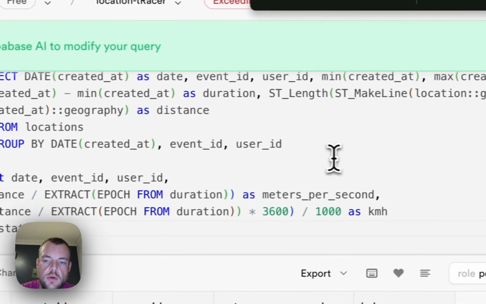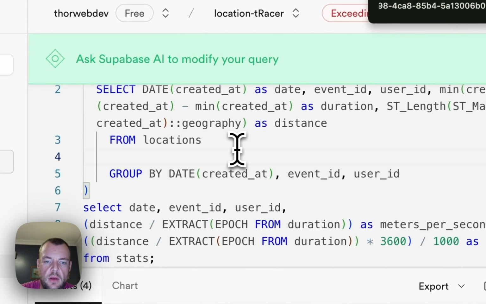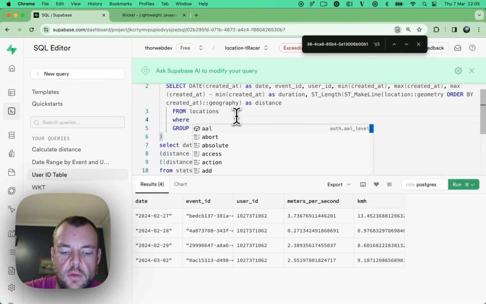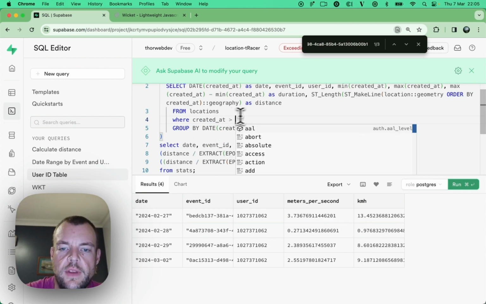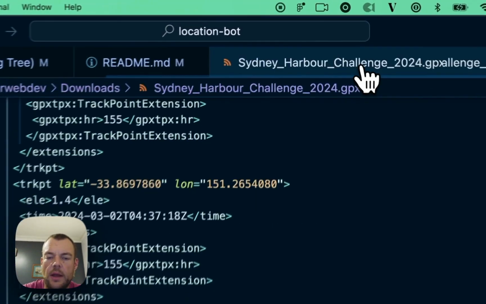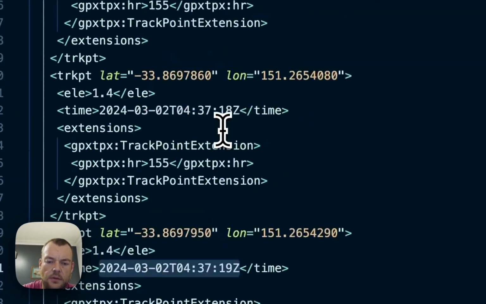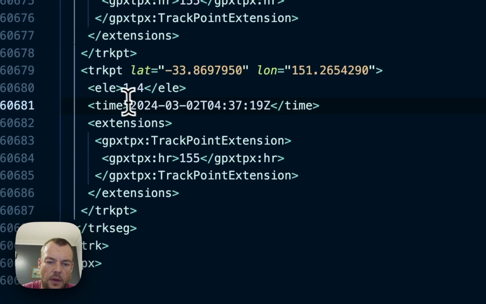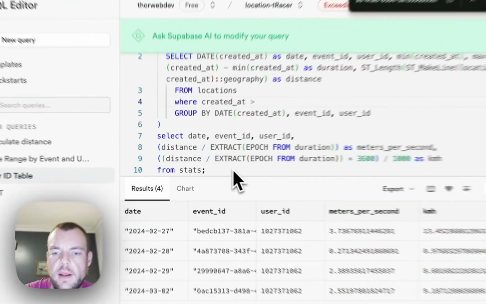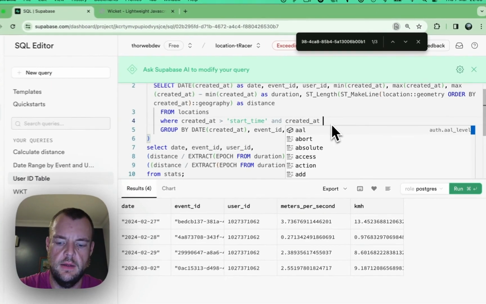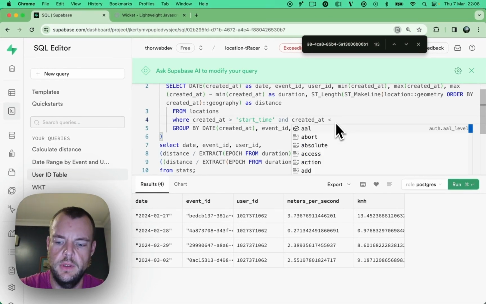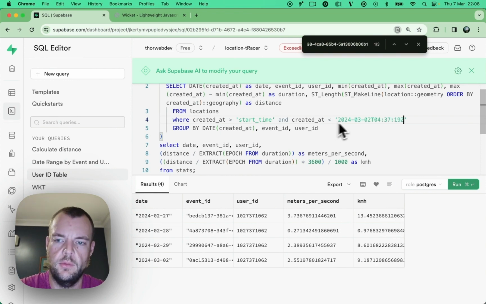But we can add a where clause on locations: created_at is larger than the start time and smaller than the end time, which I exported from Strava.